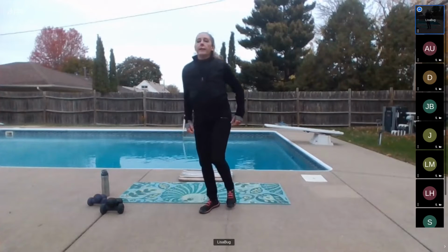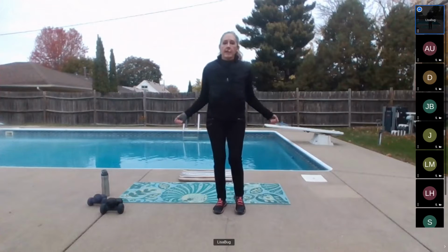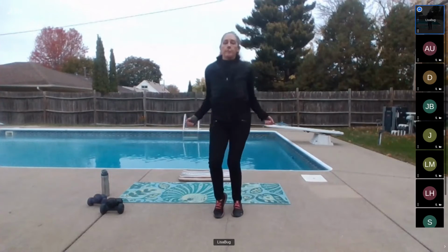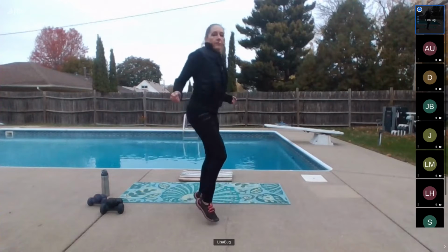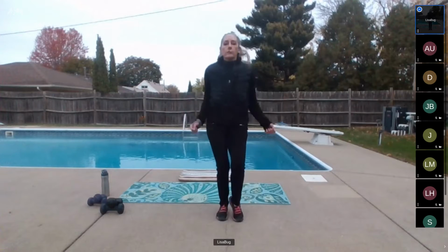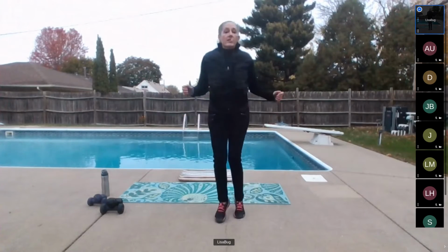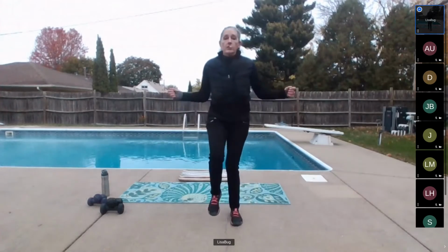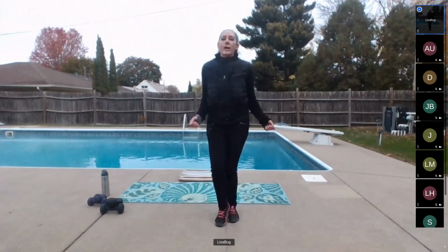Back to the center. Imagine you have a jump rope. Start spinning your hands. Jump, jump, jump. So I'm switching. One foot to the other, picking up my heels. You can do this at any pace you want. If you don't want to jump or hop, you're marching your jump rope. Good job.